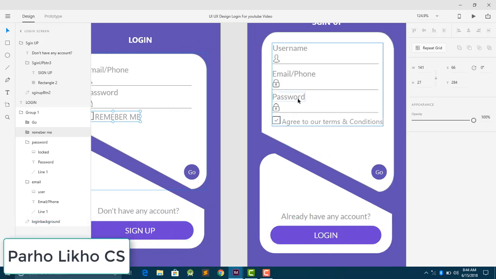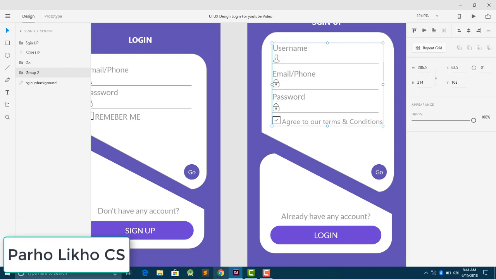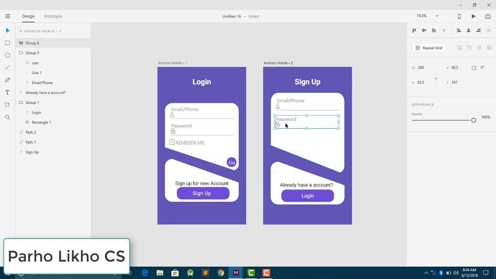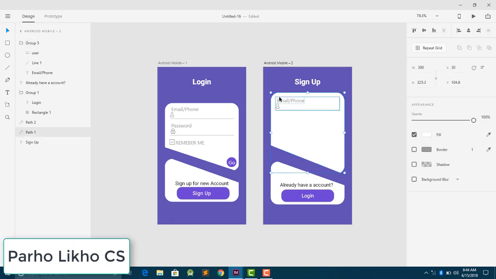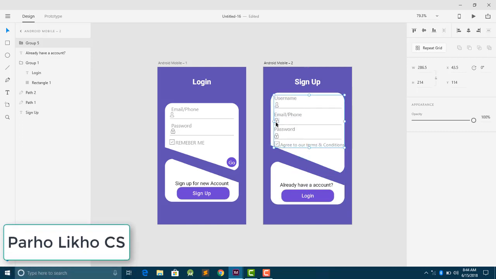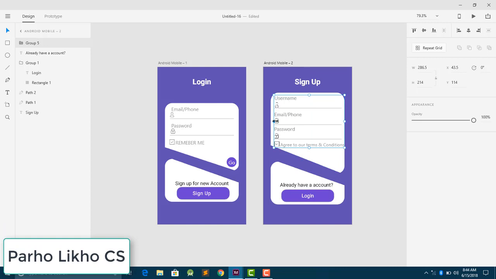So I go back to our design and see which fields we need: username, email, and password. So I copy this and go back here. I remove this one and also this one and paste here. Okay, there are some size issues, so we resize it.